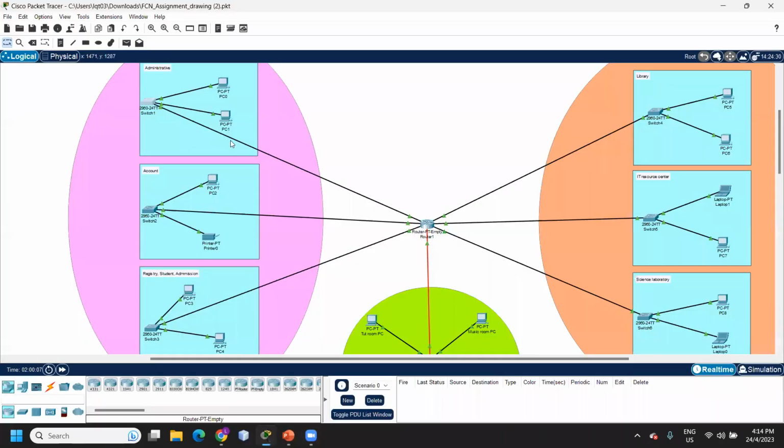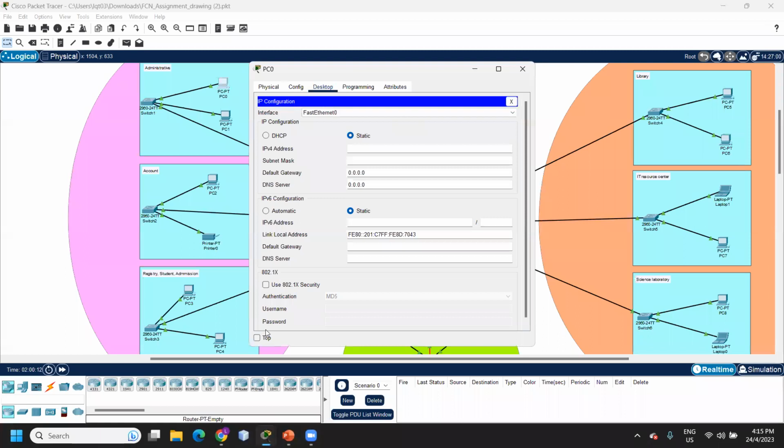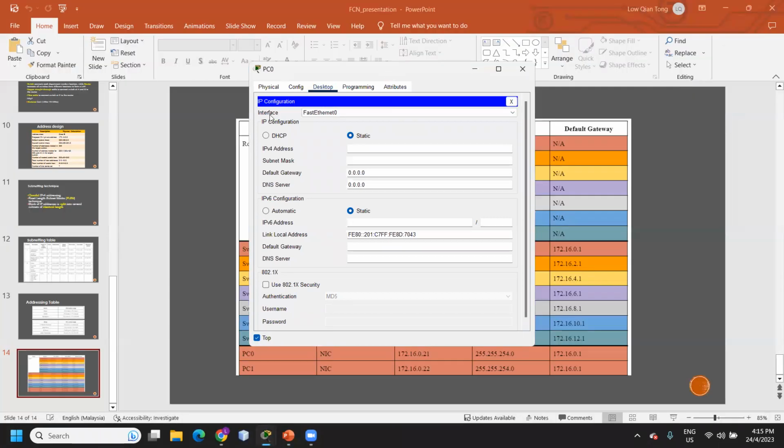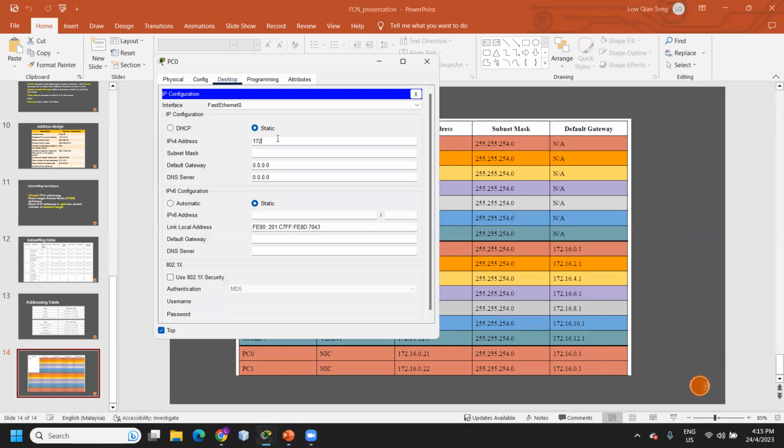Lastly, I will configure the IP address of PC0. Next is the subnet mask.